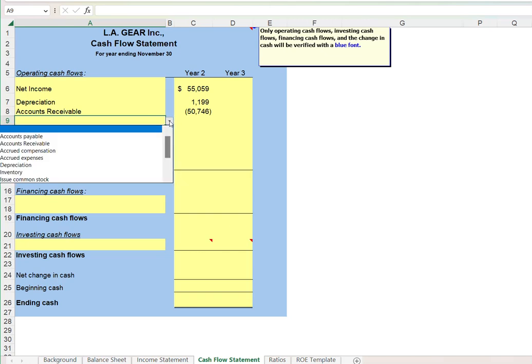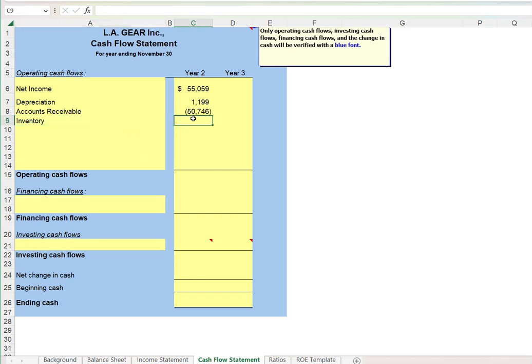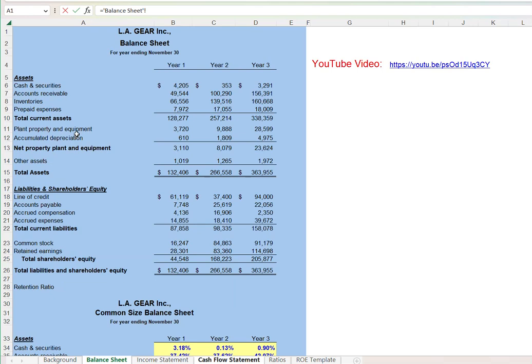Next thing on our balance sheet was our inventory. So let's pick up inventory. And again, let's go over to our balance sheet. Inventories went from $66,000 to $139,000. They went up. So again, we want a negative number. So let's take the $66,000, the smaller number, and subtract the larger number. Now notice, inventories is right below accounts receivable on our balance sheet, and then below that is prepaids.